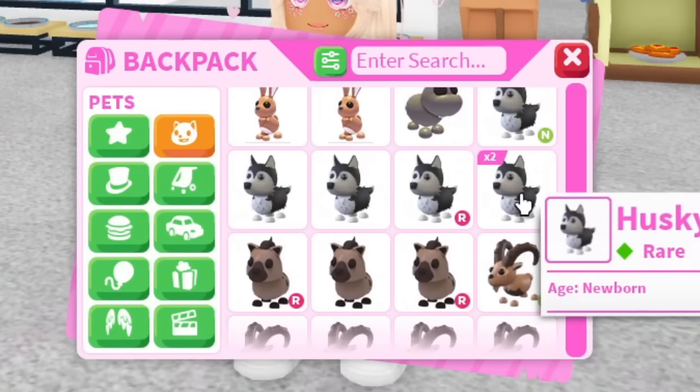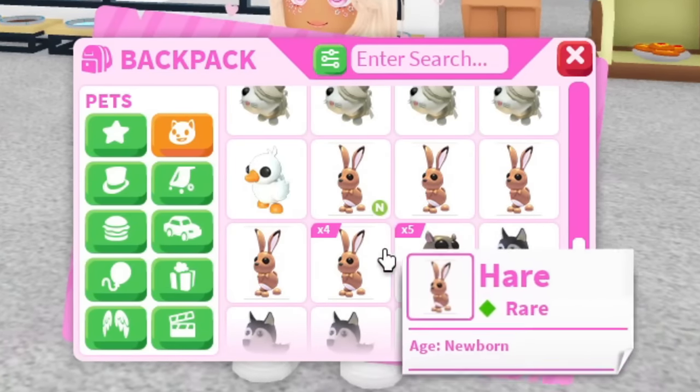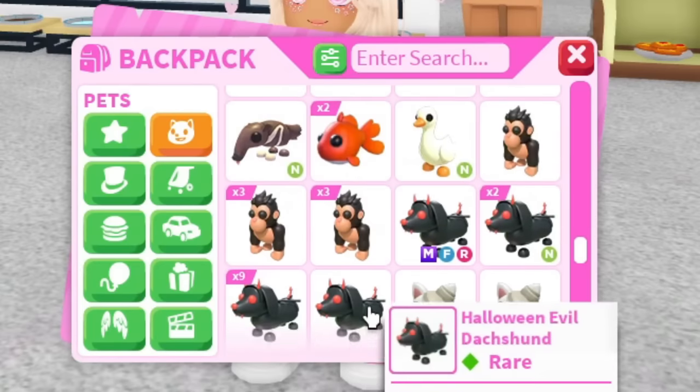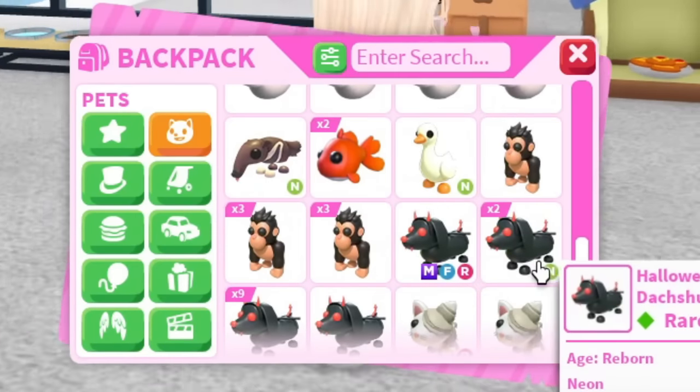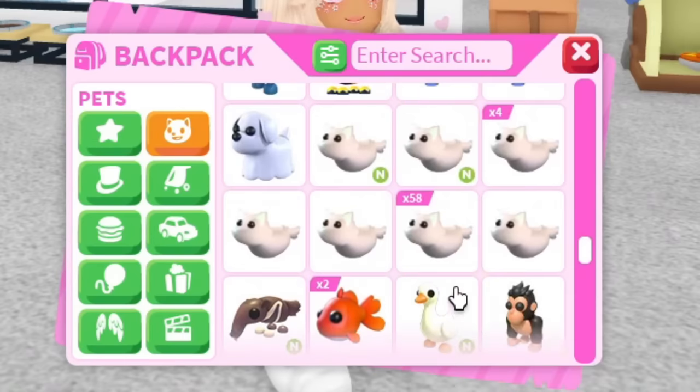We have some huskies. I love the huskies. They're so cute. Finally, we have some hares. I had none of these, and now recently I've gotten a ton of them. So I'm happy about that. The Halloween evil dachshund. This was the only pet that I liked from that year of Halloween. I did not like that Halloween event.